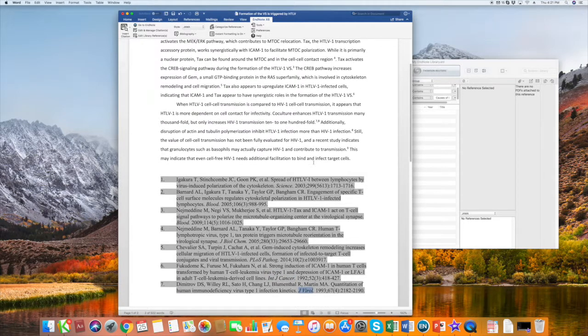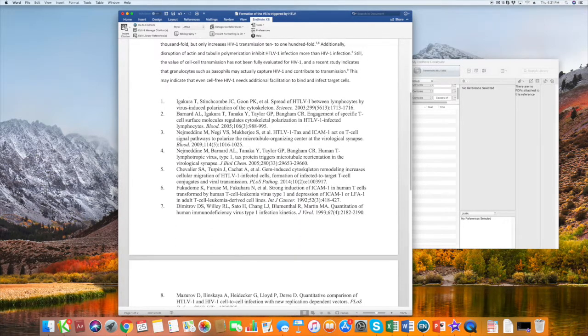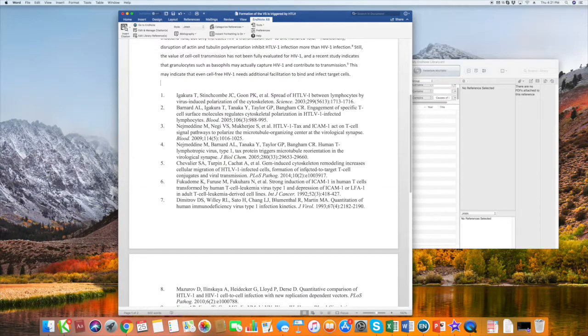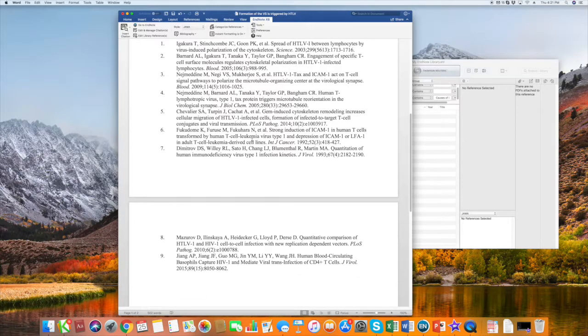So you can see that just doing that one thing will make your life so much easier when you're going through the reference list at the end to make sure everything's right. And I do strongly encourage you, even if you are using EndNote, to go through your reference list just at least one time at the very end to make sure that everything looks good. And the reason for that is sometimes you'll find that some things are just kind of weird or messed up.